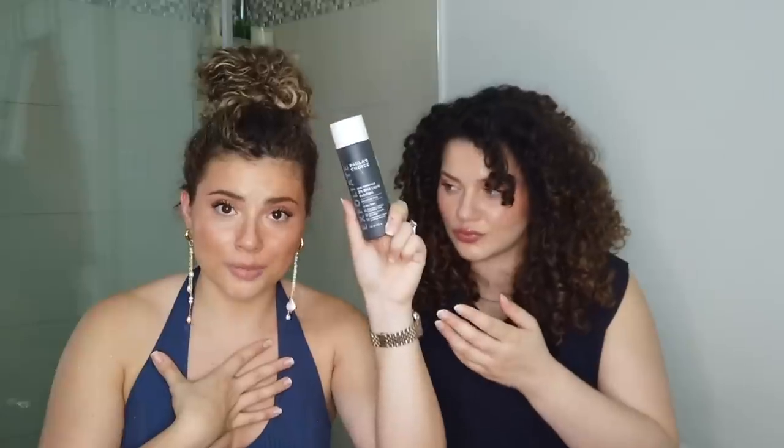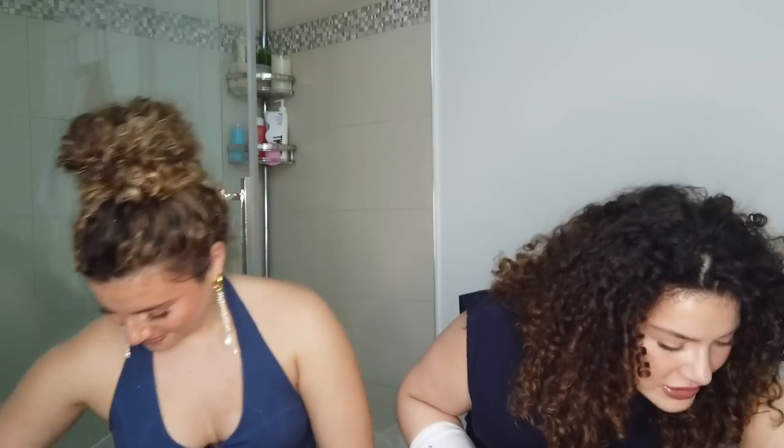This is a body cream that we repurchase frequently — the Brazilian Boom Boom Cream from Sol de Janeiro. Holy grail. It's the best smelling body cream ever — delicious salted caramel warmness. If you want to smell good and look really glowy without feeling sticky. I also have multiple empties of the Paula's Choice 2% BHA Liquid — I will always repurchase that. And a travel size of the Boom Boom Cream too. If you haven't tried a product before, I always recommend picking up the travel size first.